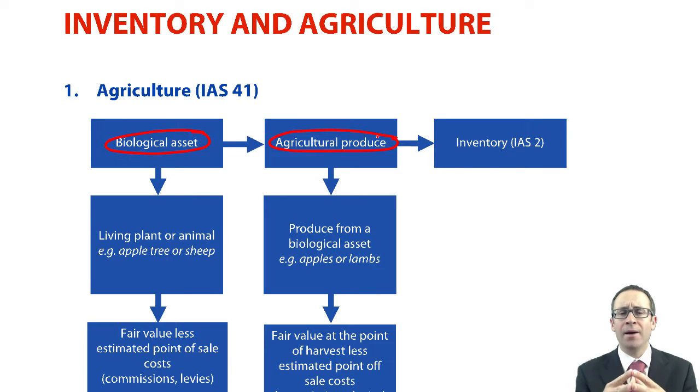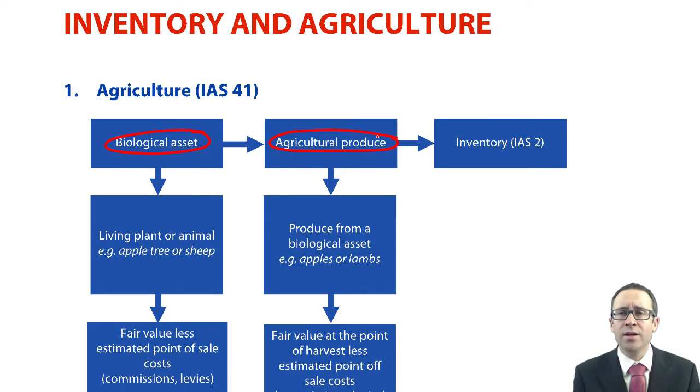Okay, and then what happens is that biological asset will grow, and as it grows it will give you agricultural produce. Now there's two things that come with regards to agricultural produce. The agricultural produce could essentially be another biological asset. So if you have 2 sheep and those 2 sheep come together, then there may be a third sheep produced, and that third sheep is then the agricultural produce.